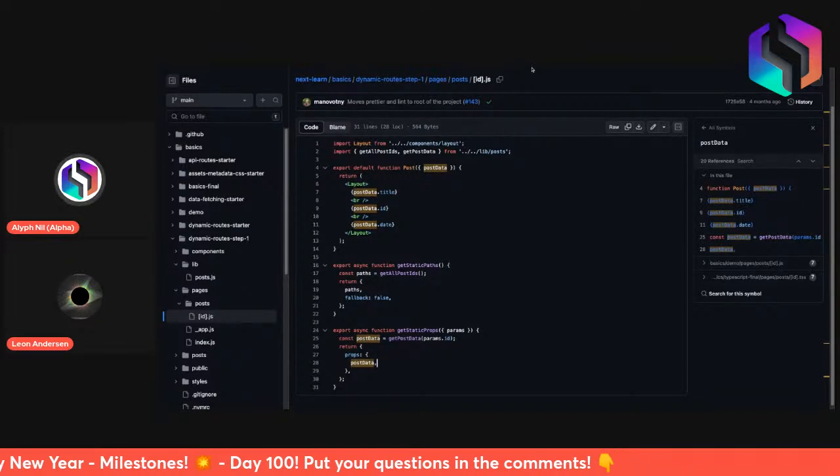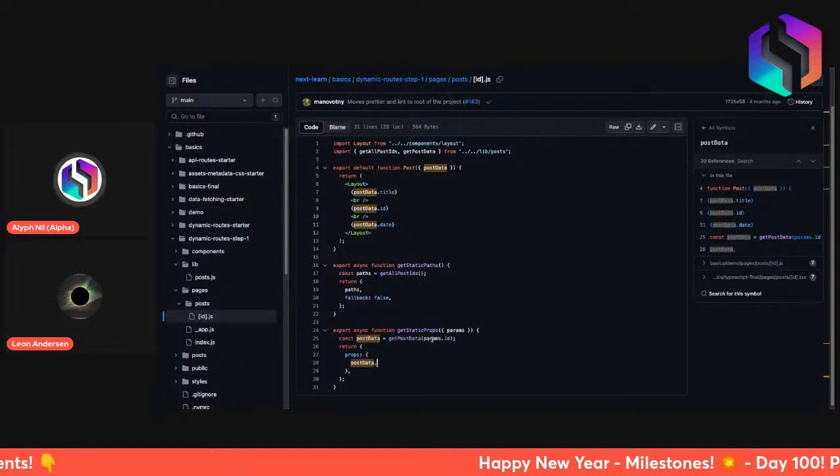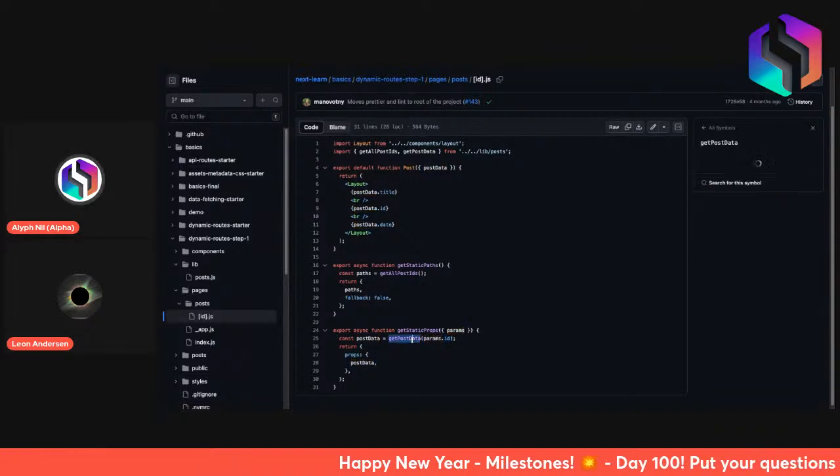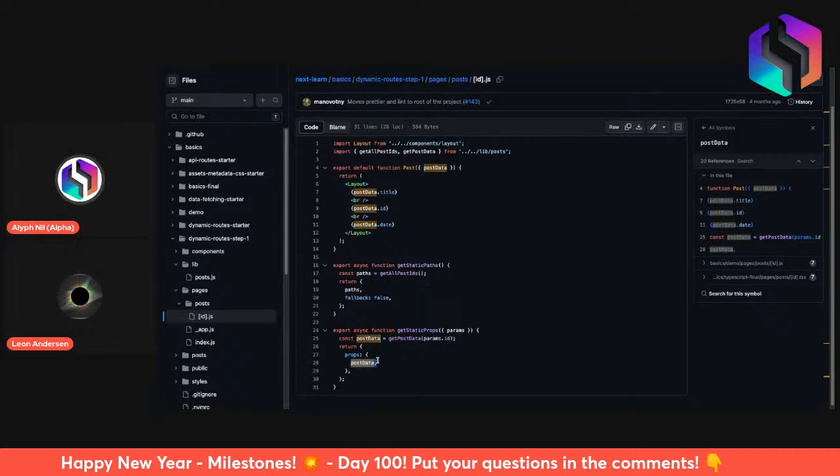And for the route with the path pre-rendering, you call getPostData, grab the post data for that other blog post, and pass that to the other page for that other route.